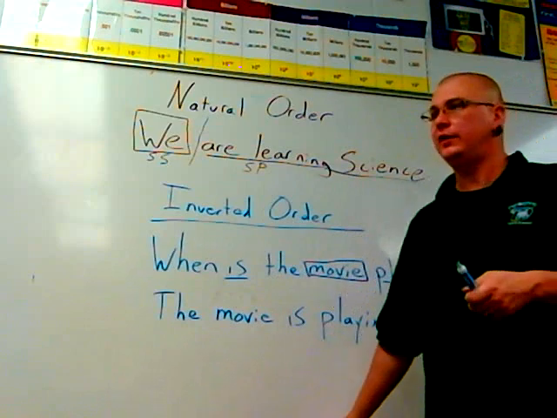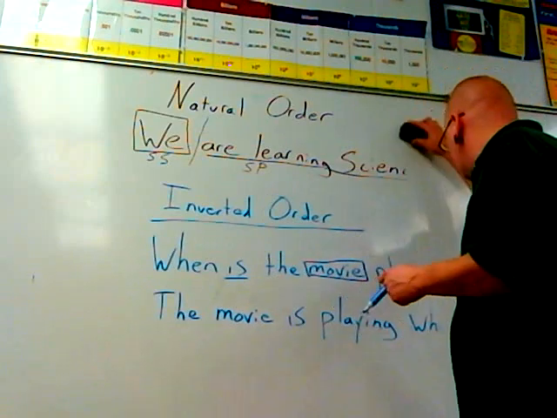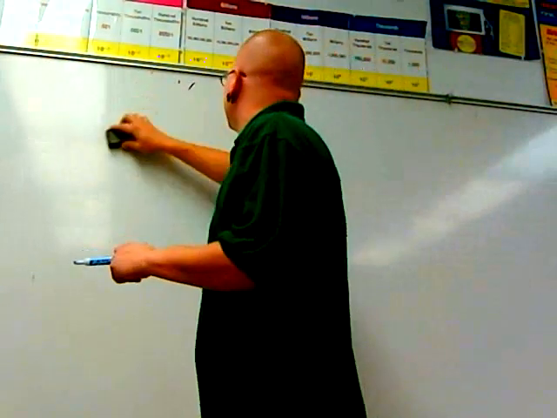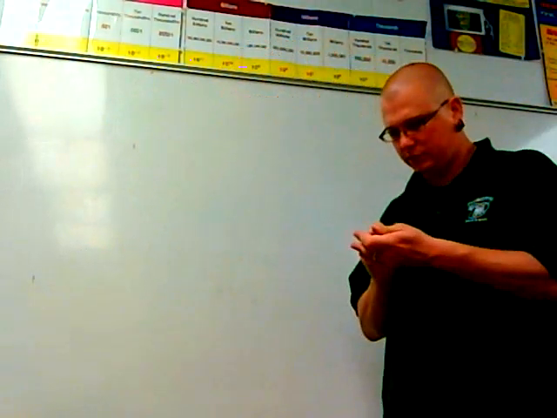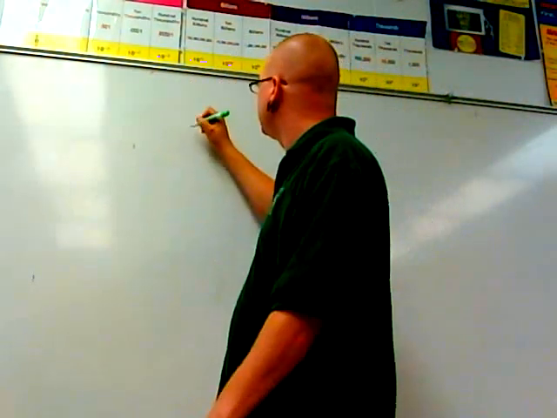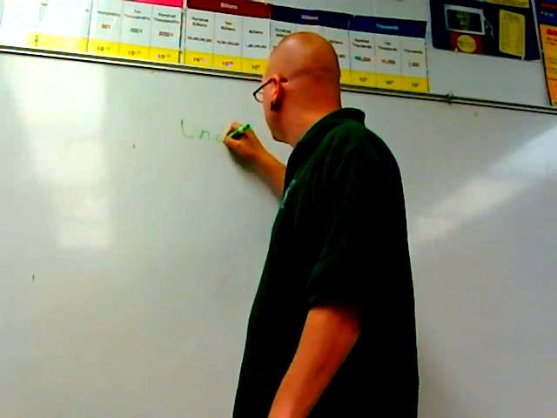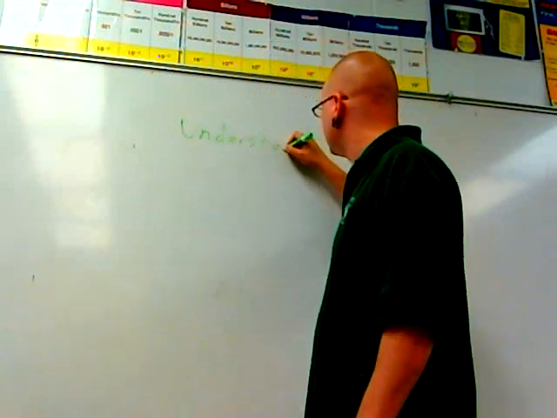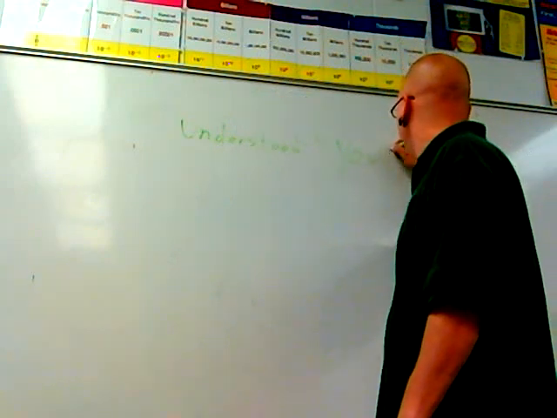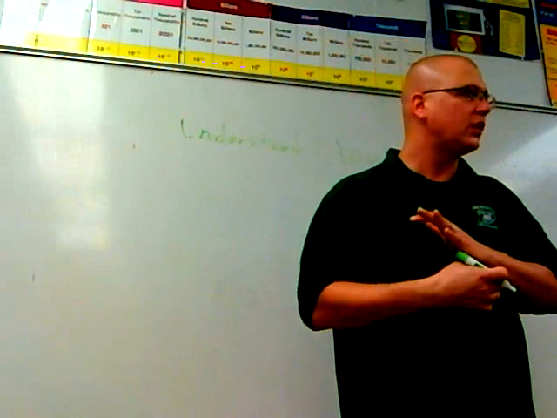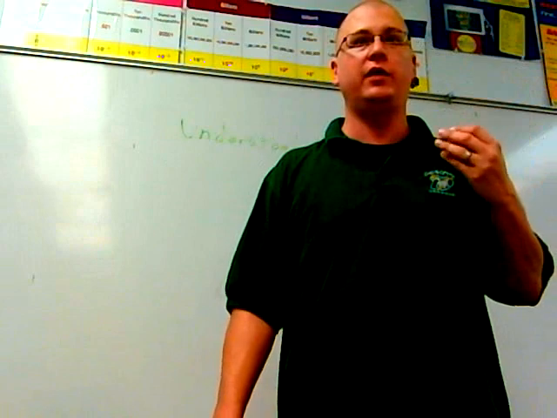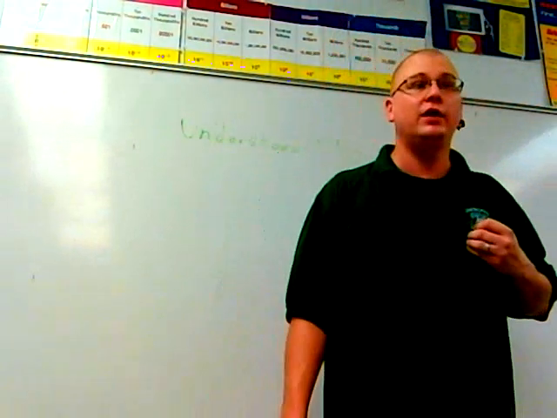Now, there's another kind of sentence that trips us up. And it's included on this page too. We'll give it its own color because it's kind of fun and I get to yell. Are you ready? Understood you. In an understood you sentence, there is no subject because you understand that I'm talking to you.